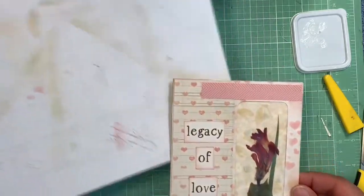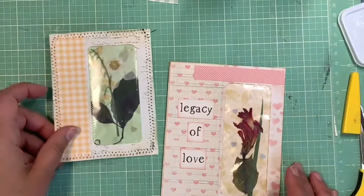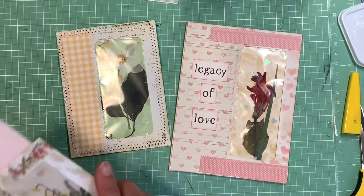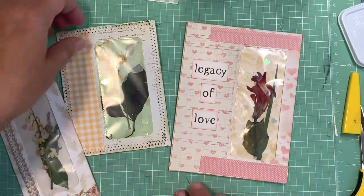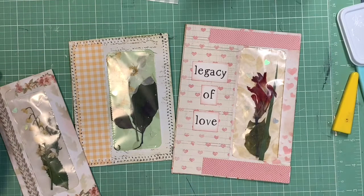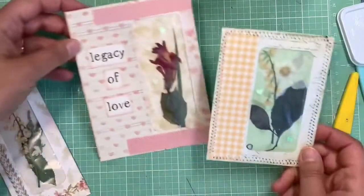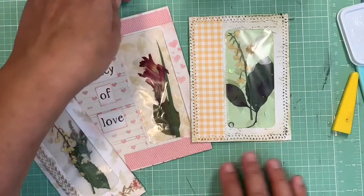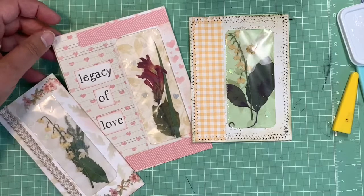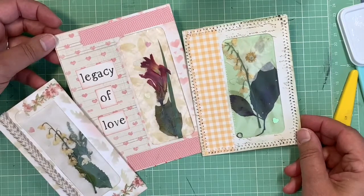Guys, I'm pleased. It's a little time consuming and it takes a bit of patience for certain to create something with such meticulous tools. That does require patience. It does. So get your scraps out and your flowers that are dried. There's, again, a lot of video what you can do with dried flowers.